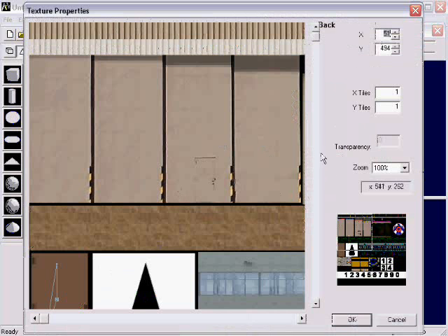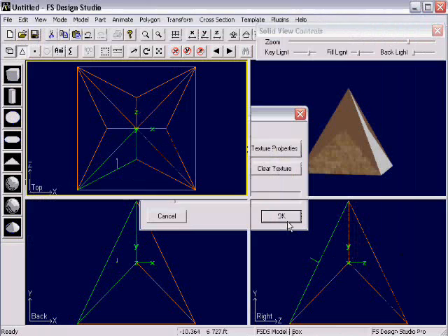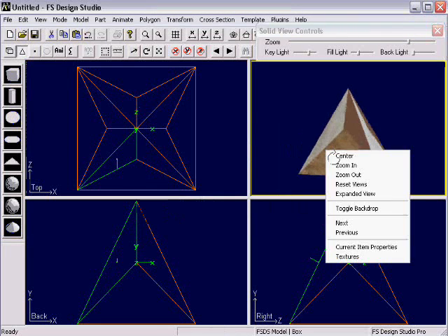Now notice, because I changed the overall texture definition of that back surface of that pyramid, it's going to show me where that polygon is defined. And right now, remember, I drew the triangle or the rectangle here a couple seconds ago. That polygon represents the section of that rectangle that is textured. So what I'm going to do is draw the polygon vertices down here a little bit into this concrete texture, and that'll show up on the back side of my pyramid as concrete. Okay. And now you can see we have a different texture for that particular polygon there.